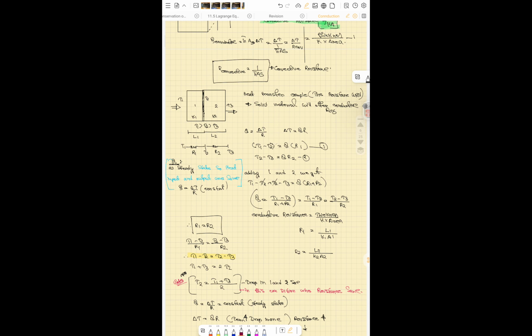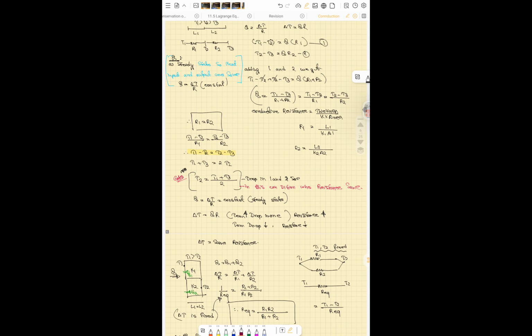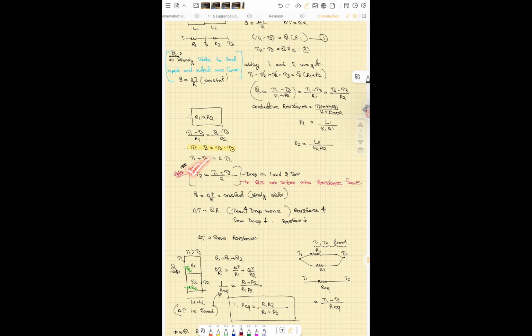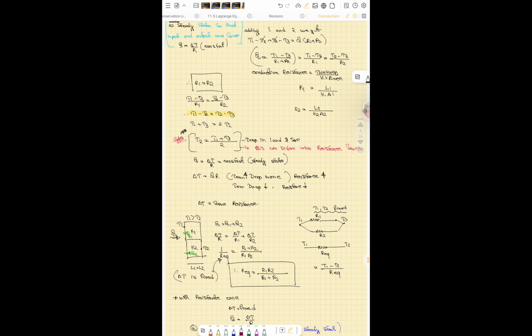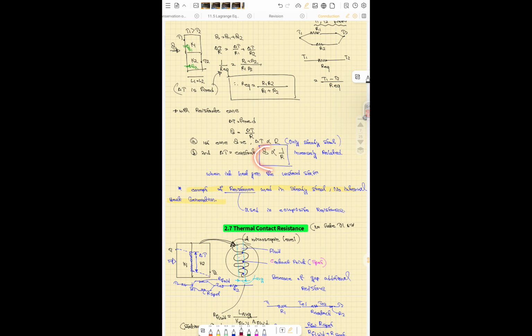Next, see how it is happening. There is R1 in between, there is the temperature T2, then in between them. So that is how this is happening. Then next, in between, the temperature is (T1 plus T2) by 2, dropping inside. And for thermal resistance in the parallel case, Q is 1 by R.